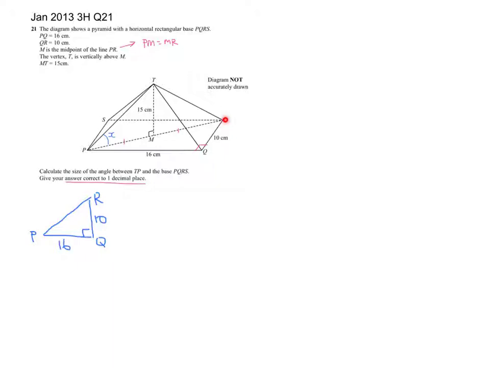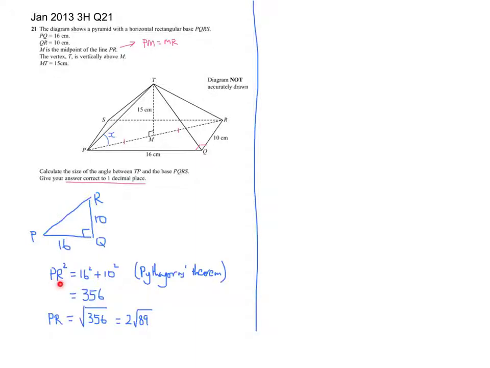So how do I calculate PR? Well, I'm going to start with triangle PRQ, and I've drawn it underneath here from a top view, and this is actually a right angle triangle. There's a right angle in this corner here. Angle PQR is 90 degrees because PQRS is a rectangle, we're given that in the question. So I've now got a right angle triangle with two of the sides, and I need to find the hypotenuse. That should be very straightforward.